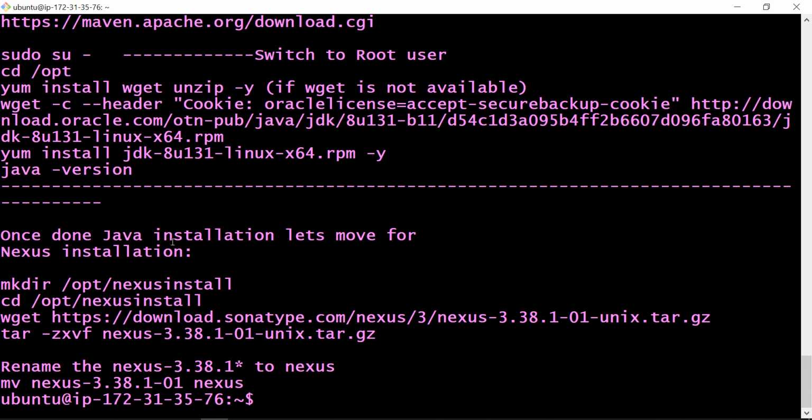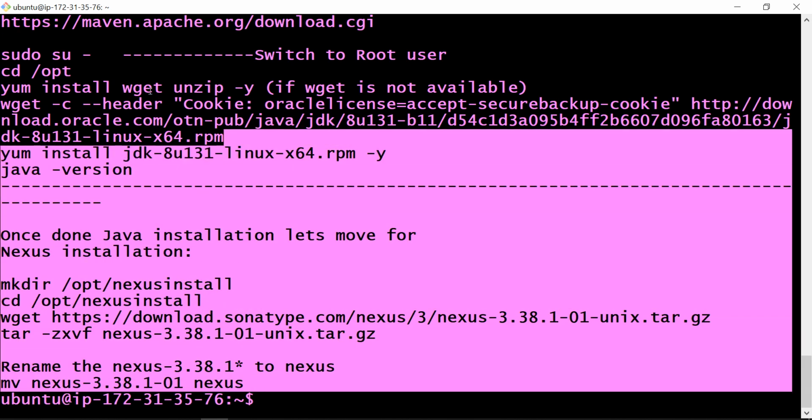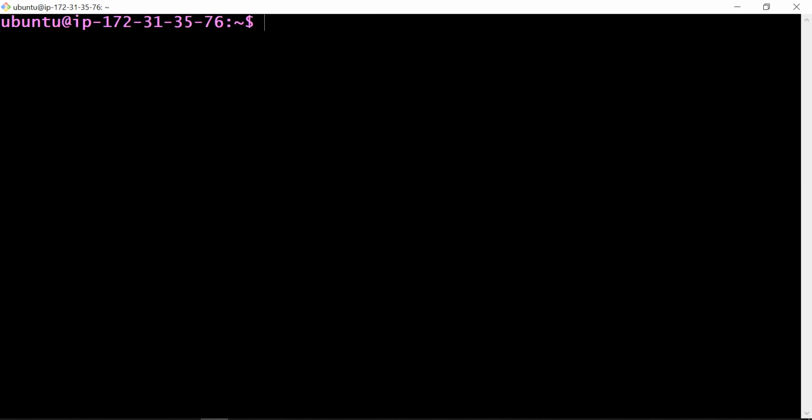See, the moment you trigger the cat command, it will display the complete output. If you want to show the top 10 lines, the bottom 10 lines, random lines, or go line by line, all those commands we already discussed. Now, if you want to trim or filter the data in the content, you have to use the grep command.